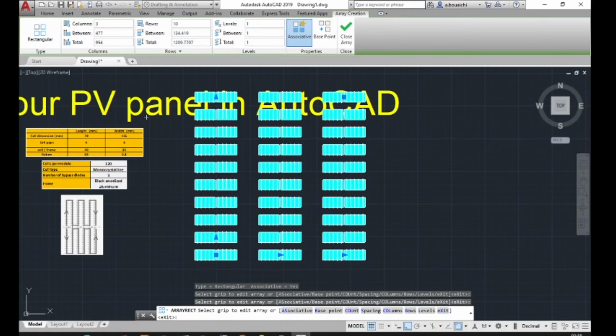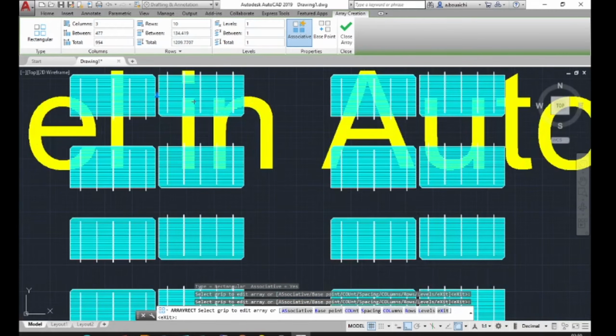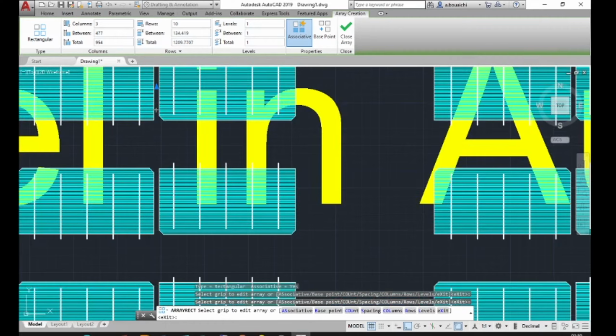We also have to modify the gap between the columns and the gap between the rows. The gap between the columns is the length of this cell plus the gap plus the length of the other cell plus the gap. It's about 324.